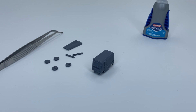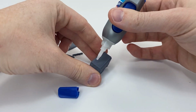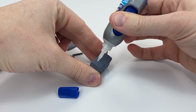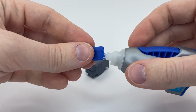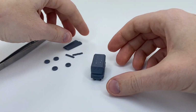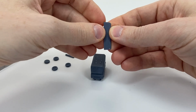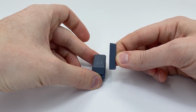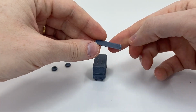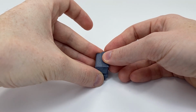So, for the first step of gluing this Jeep Fleetvan together, let's go ahead and glue on the roof. So take your modeling glue. In this case, I'm using the Loctite glue. Just put a little bit of glue on the roof there, the top. And then take your roof. I believe it looks like each side is the same. So just put it on like that.